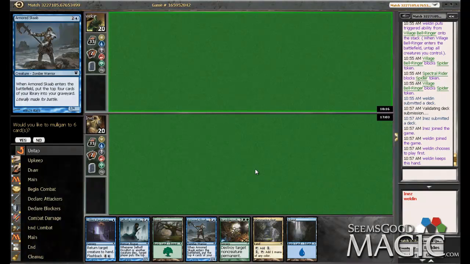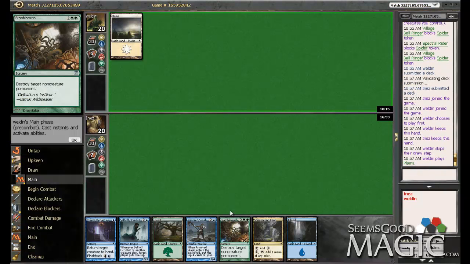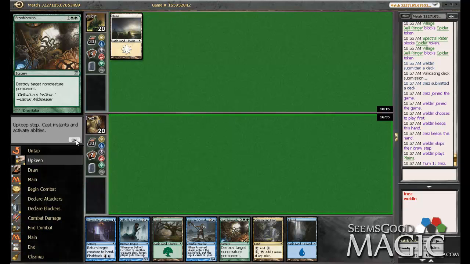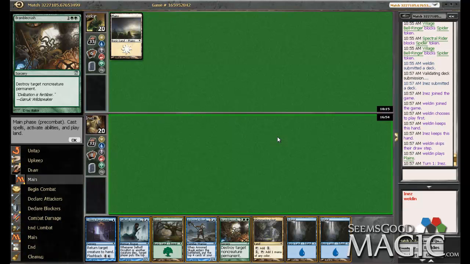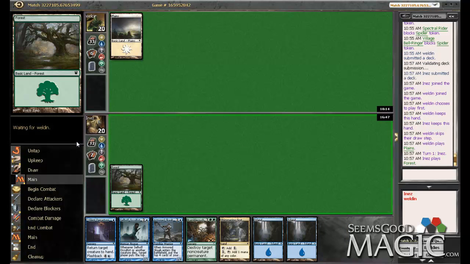Got a pretty ideal hand here. Not only do we have two cards that mill ourselves, but we also have this Bramble Crush. So we even have the out in hand for his sick Garrick shenanigans. Alright, I suppose we'll open with a forest here. Why not?